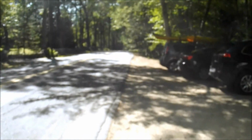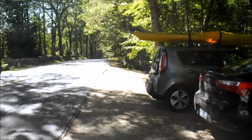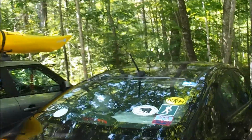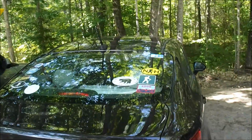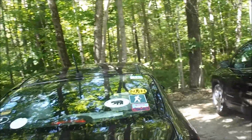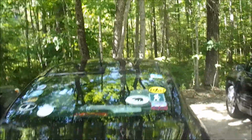At the trailhead off Hurricane Mountain Road in Conway. Overall, nice hike. A little difficult because of the humidity and whatnot, and some slightly steep grades. But nice hike. There's some neat ledges halfway up. Some had good views, but even better views can be had from the old fire tower. Nice hike. Nice day.